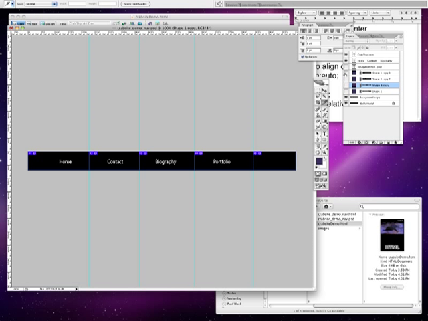Again, now my rollover states. I'm turning everything on and shutting off the white state. And this time I file, save for web again, but this time I'm shutting off the HTML. And I just want to save the images. And I'm going to give these a new designation of roll, R-O-L-L, at the end. Save. Close that out. I could save this right now, but I don't need it. I've already saved it once.